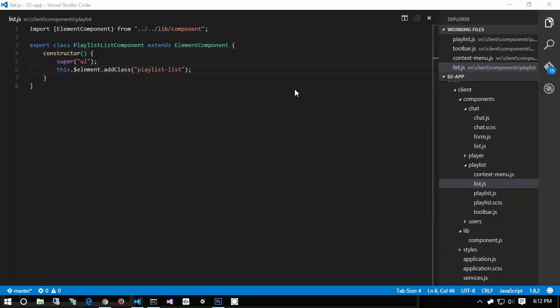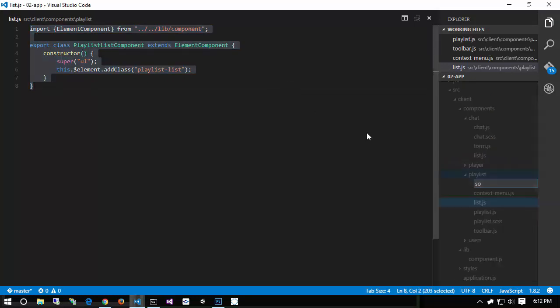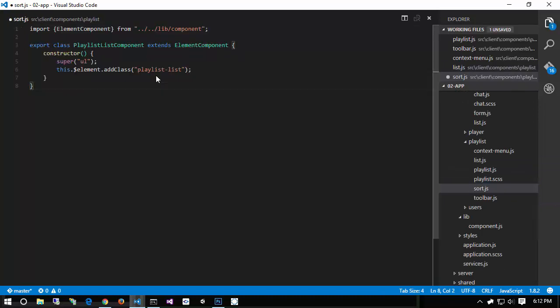And finally, we need our sort component. So I'm going to right-click playlist, go to sort.js, paste this in, but there's a couple changes we need to make. First of all, we're not importing element component, we're importing component base. And then we're going to call this playlist sort component, and we're going to change the super to just invoking super, and then we're simply going to remove that entirely. Now, I do want to point out that a lot of these components are going to take constructor parameters, but we'll fill out the constructor parameters as we need them. Again, I just want the skeleton project.